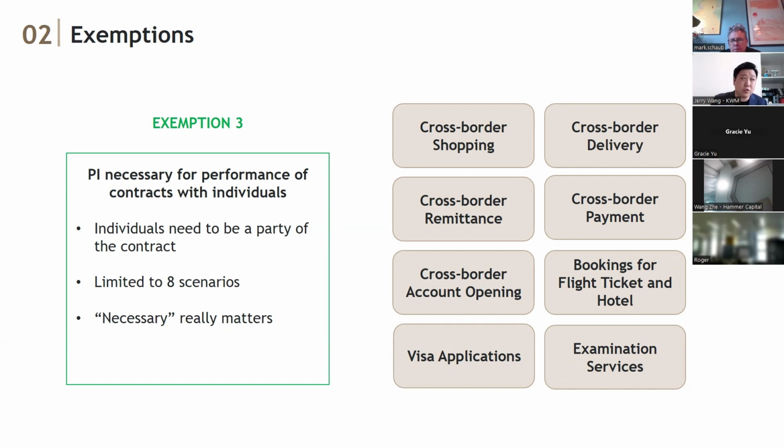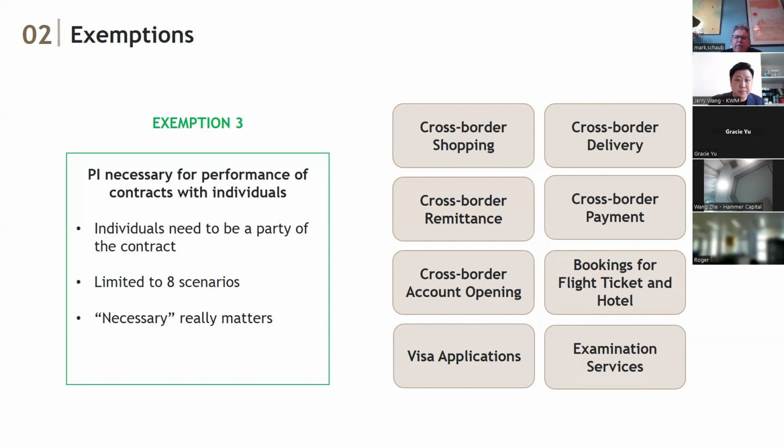And we've made a call to the authority, and we asked if there are any more scenarios in addition to these 8 scenarios for which we can apply for these exemptions. Currently we got the answer no. The authority inclines to limit the exemptions to only the 8 scenarios expressly set out in the document. But these exemptions are all very personal exemptions.